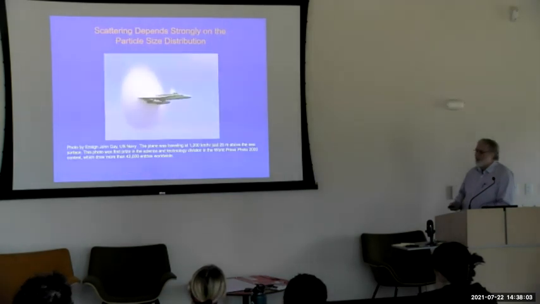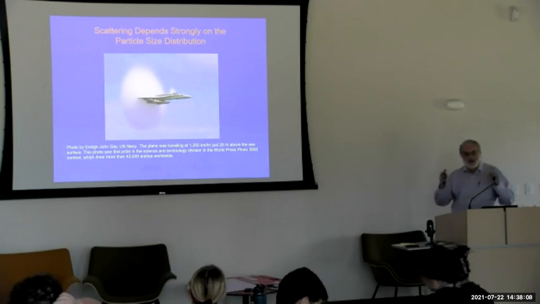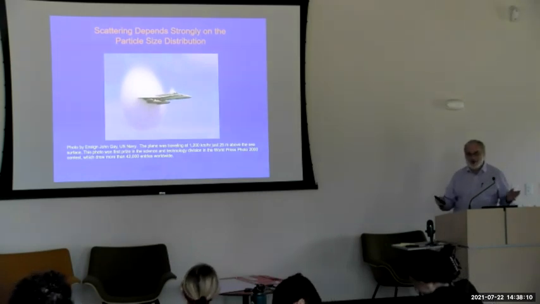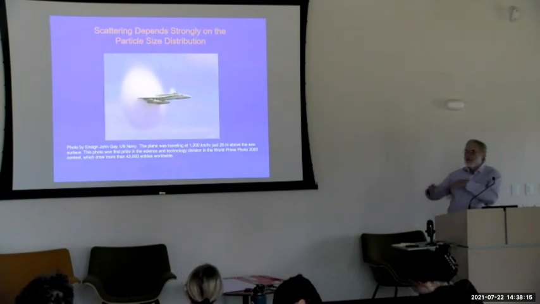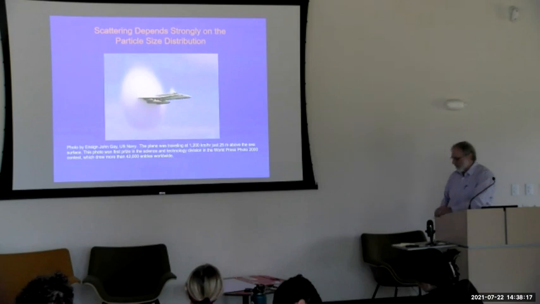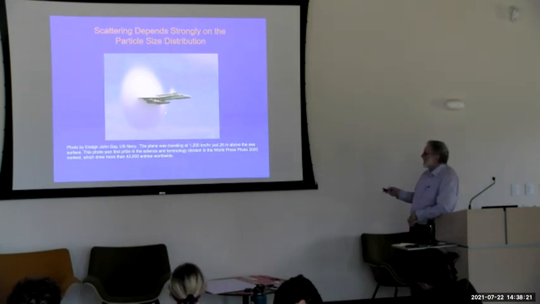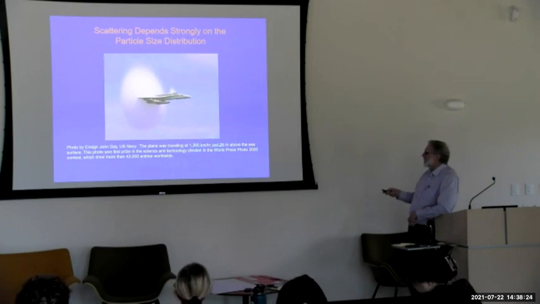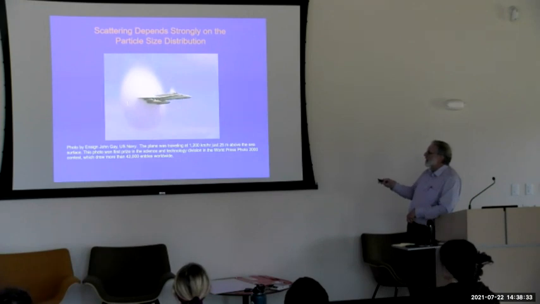Now, why that's important is that scattering depends strongly on the particle size. You have lots of different sizes of particles in the water. So one water body has one size distribution, one has a different one. They'll have much different scattering properties. And here's a photo here. This airplane's flying along at 1,200 kilometers an hour, 25 meters above the sea surface, which is right down here. And it's clear air here, and there's this weird cloud thing going on here and a little bit here.